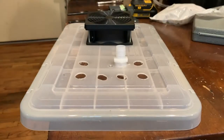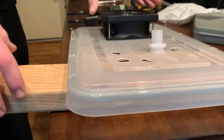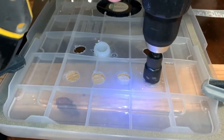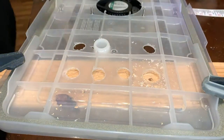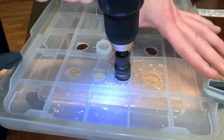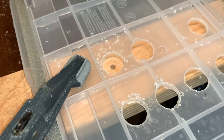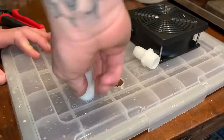The caveat with hole saws is that once you hole saw out a hole, the center drill bit of the hole saw doesn't have anything to grab onto, thus making the hole saw slide around a lot on the hole you're trying to expand. What I ended up doing was taking an extra piece of lumber that was laying around and clamping it and the lid of the reservoir to my workstation. Having the wood clamped underneath the part of the lid where I was trying to expand those holes allowed for that center bit to have something to grab onto, thus making it ideal for expanding the holes for the larger PVC fittings.